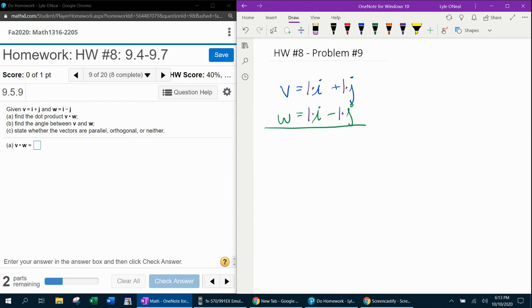And to find the dot product, what you're going to do is multiply your a's, and then you're going to multiply your b's, and then you're going to take those two numbers and add them, or in this case subtract, and we do get a dot product of zero.